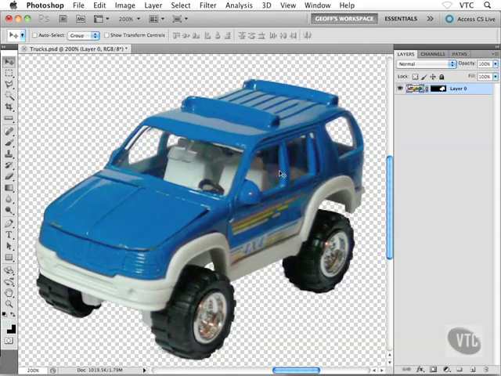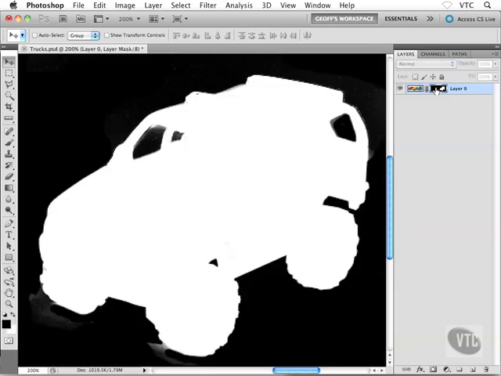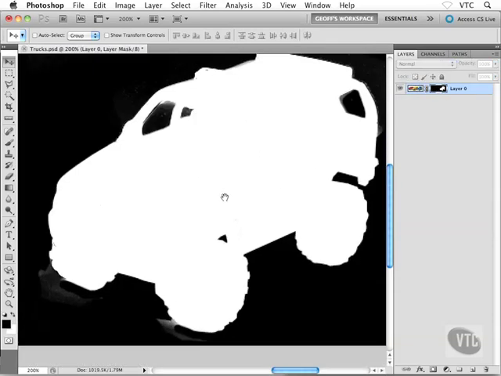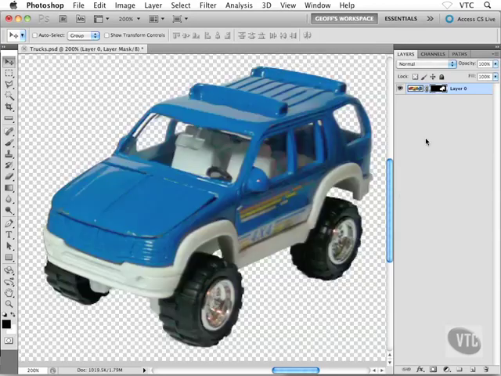I want to show you now what to do with your layer mask now that you've gone to the effort of cleaning them up and making them perfect. And once again, maybe you Alt or Option click on this thumbnail and you make them even better, clean them all up. Then what do you do with them? Well, let me show you what you can actually do with your layer masks once you get them perfect.